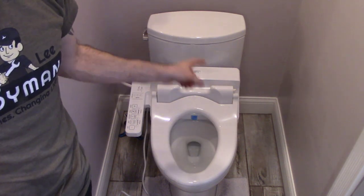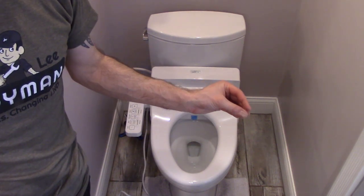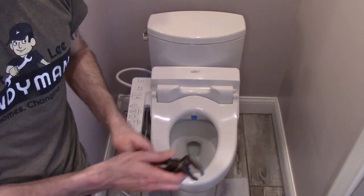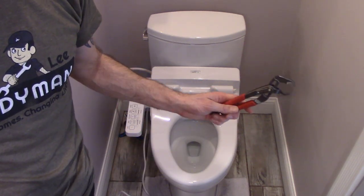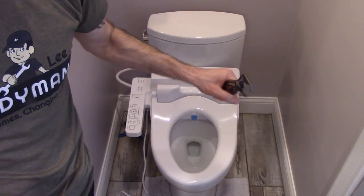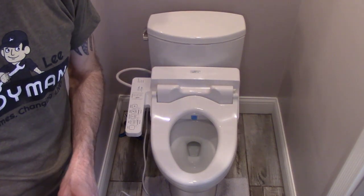The other thing you'll see that I did was sometimes it can leak out of the stem, and there's a nut around that stem. You just take a pair of channel locks or a pair of pliers and give that packing nut just a little tighten, and that usually will stop that leak.